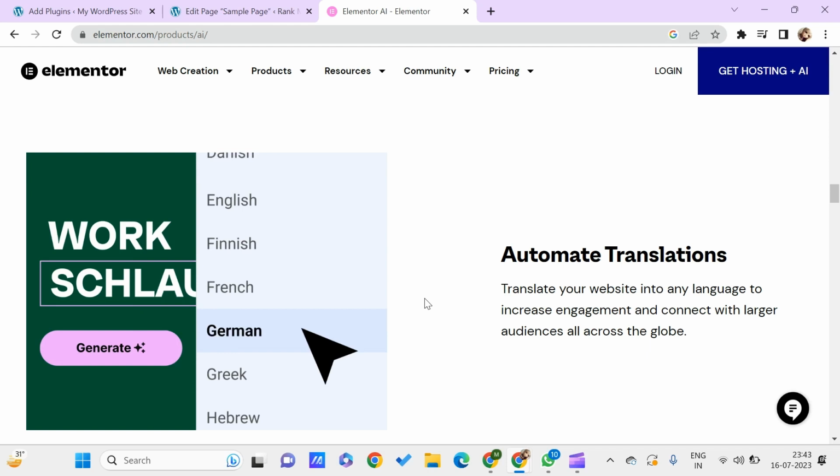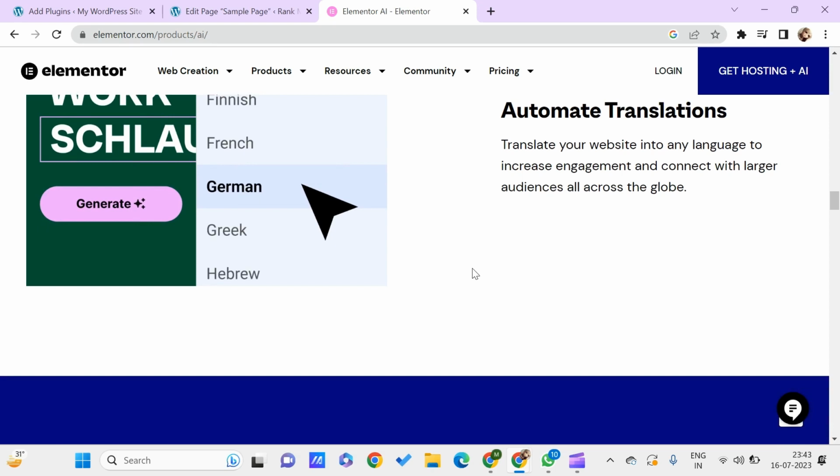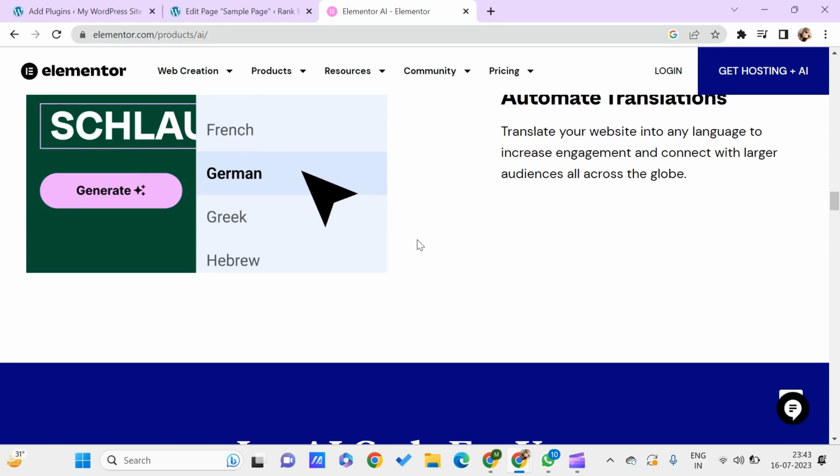It allows you to create custom HTML and CSS code snippets. If coding isn't your strong suit, this can be extremely helpful in building a better customized website with Elementor.